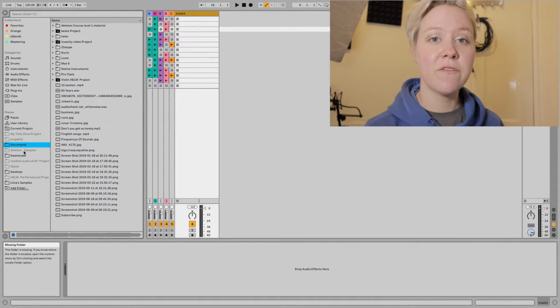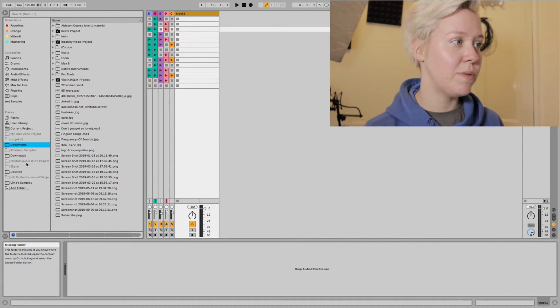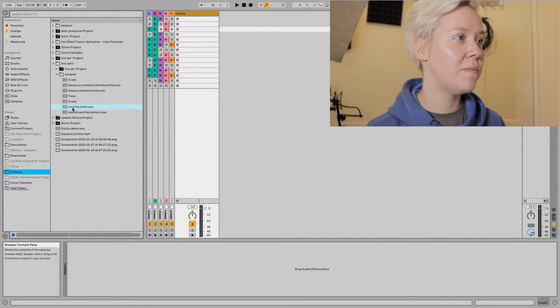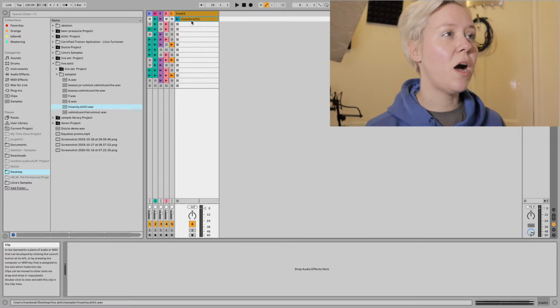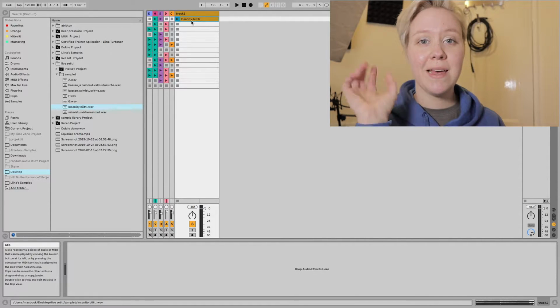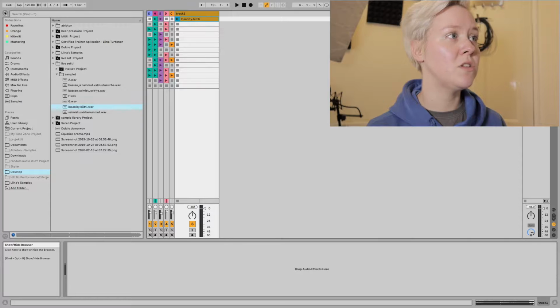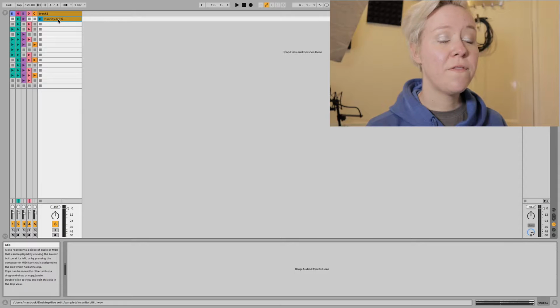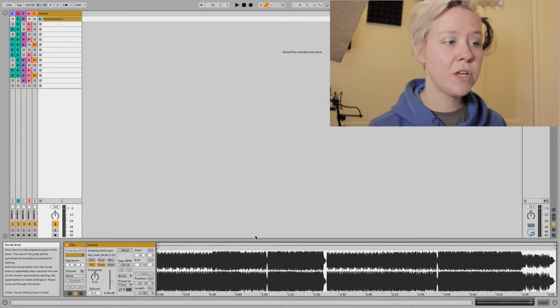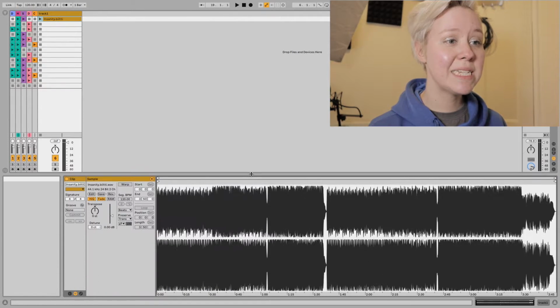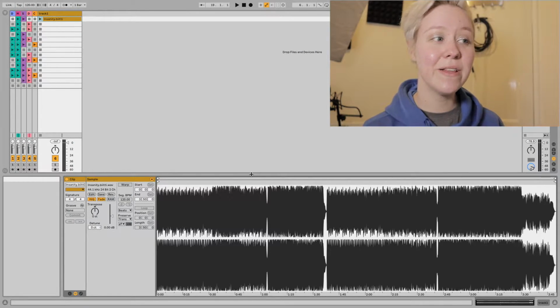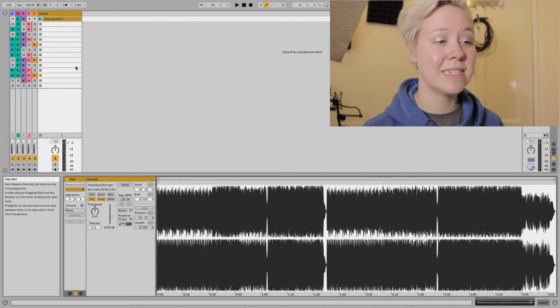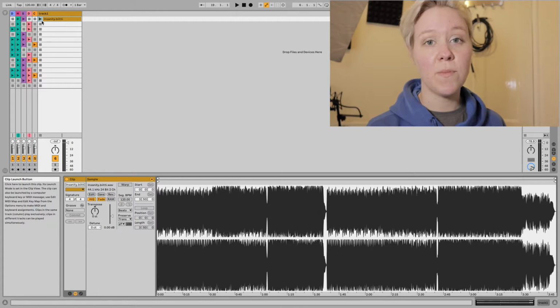We can go and find the folder or the file where it's been saved. Mine is on the desktop, and that one there. So I just literally grab it, drag and drop it into one of these empty slots on the track. Now if I double click it, there we go. You see this massive compressed signal in there, and that means that that's the beat. That is the beat that I can use now to perform on the stage.